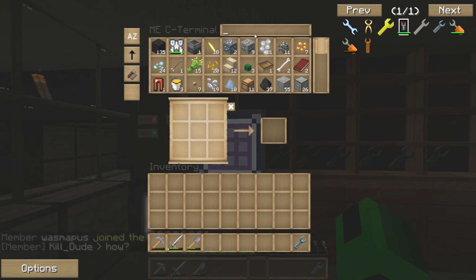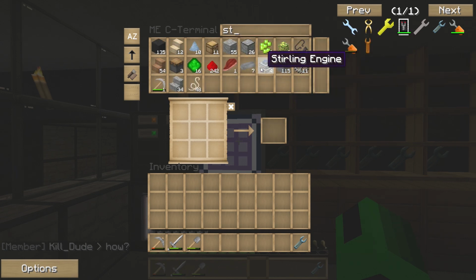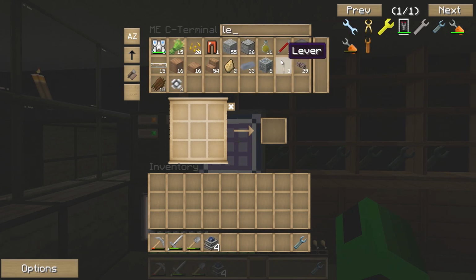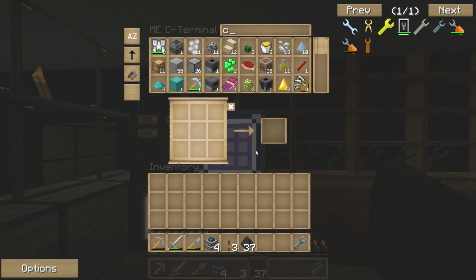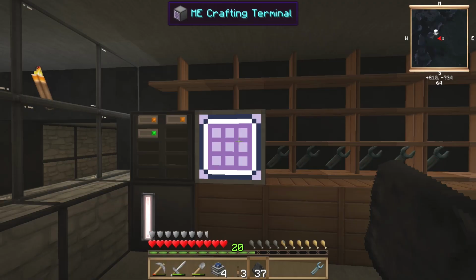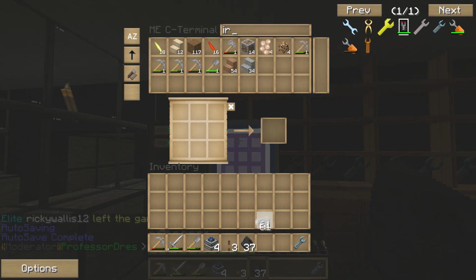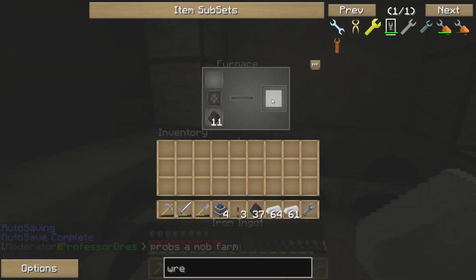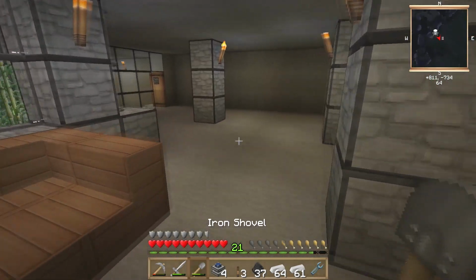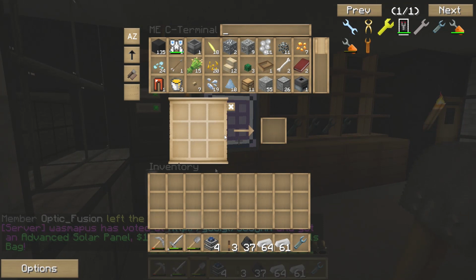So I need the thingy-ma-bob. The Stirling engine. Okay. Need the lever. Need the coal. And I need a wrench, which I got that. Oh, and iron. We need plenty of iron. There. Perfect. Is that all the iron we have? Nope. Okay, there we go. I knew we had more. Okay. Let's go make these into... Oh, yeah, and we need the actual machine to do it. The rolling machine. Might want to use that, too.